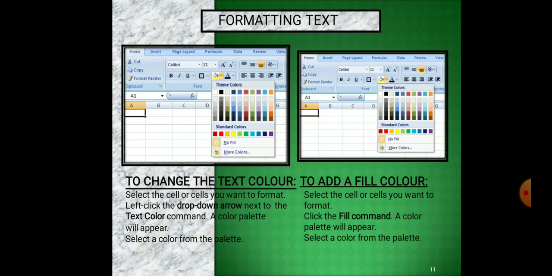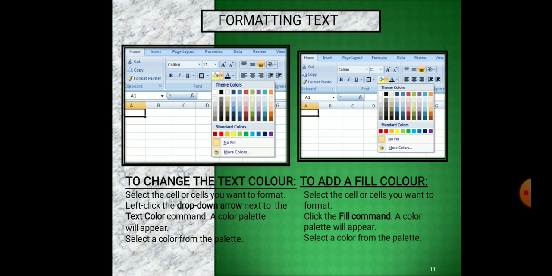Then dear students, the next thing that we have covered under text formatting is to change the text color and also to add a fill color. If you want to change the text color, first of all you have to select the cell which you want to format, and after that you have to left click the drop down arrow that is next to the text color command.